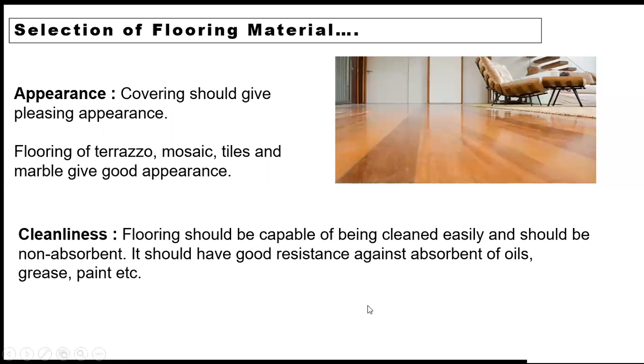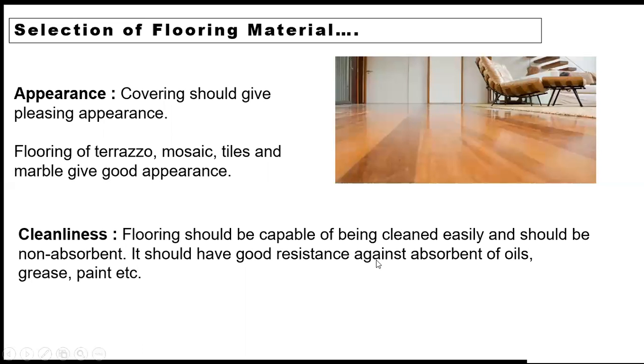Then third important parameter is cleanliness, because everyone wants that the floor should be easily cleaned. So flooring should be capable of being cleaned easily and should be non-absorbent. That means floor should be of such a material that it has the non-absorbent property. So it should have good resistance against absorption of oil, grease, paint.